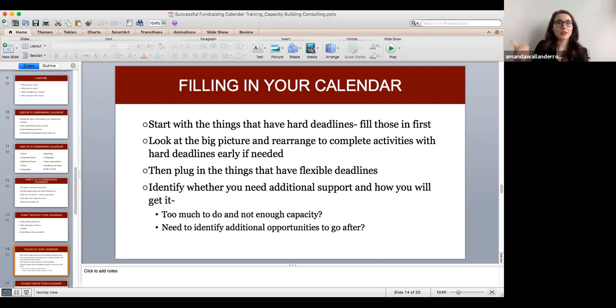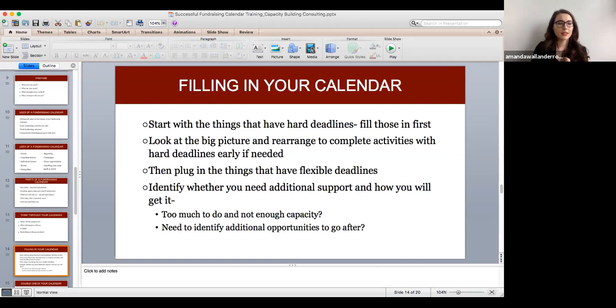So we need to be asking for more and finding those additional opportunities. So there's a lot of ways you can really use this like a map, even though it's a spreadsheet, to understand each component and how it's working for your organization or how it won't work for your organization.